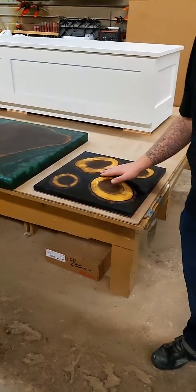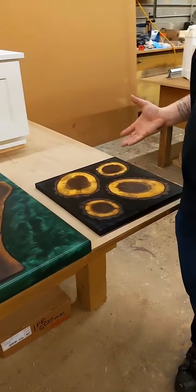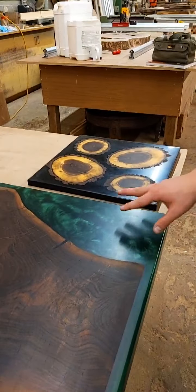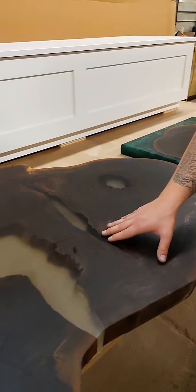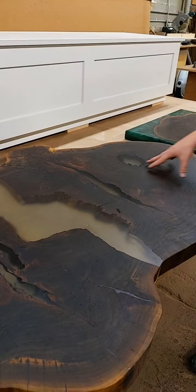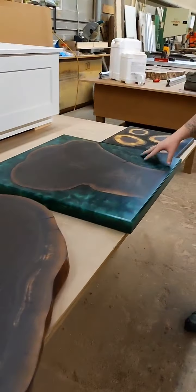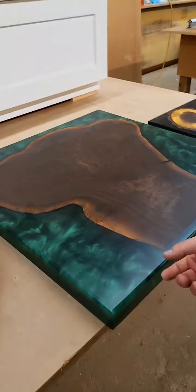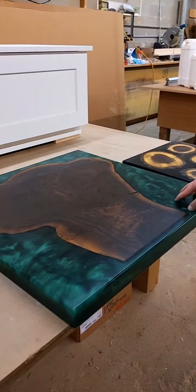These are just different ways you can use the epoxy with the wood. I think they're two mediums that work really well together. You can either emphasize the epoxy more or the wood more. Here the epoxy is just stabilizing the wood, and we're not really trying to draw away from the look or the feel of the piece as a whole. But here you can really get funky with it, and I don't know if the camera picks it up, but the epoxy is translucent, so it gives a really nice depth of light.